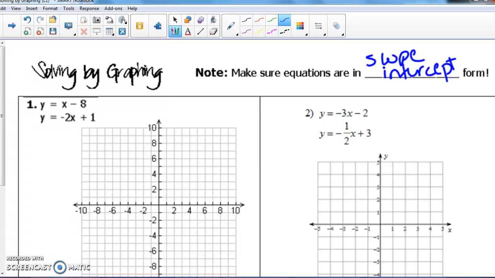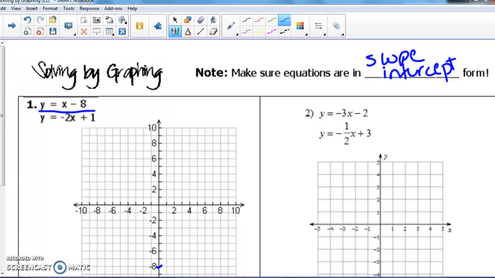So on number 1, let's look at that first line here. I am really hoping that we remember that when we graph a line, this is in slope-intercept form already, so we need the y-intercept first. Our y-intercept is -8, it's down here. Our slope is +1. Now, normally when we graph a line, we only need to move the slope one time and then we can draw it. I will tell you with these systems, we would like to move our slope as many times as possible because that will help us when we go to graph our line.